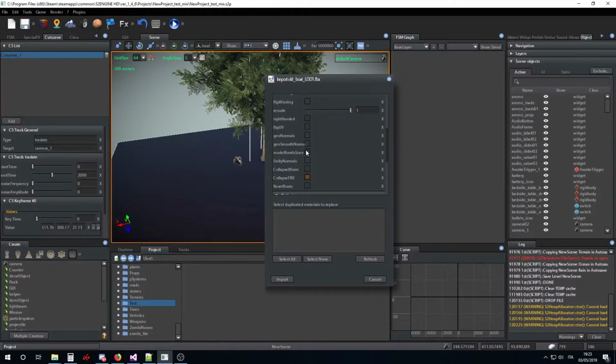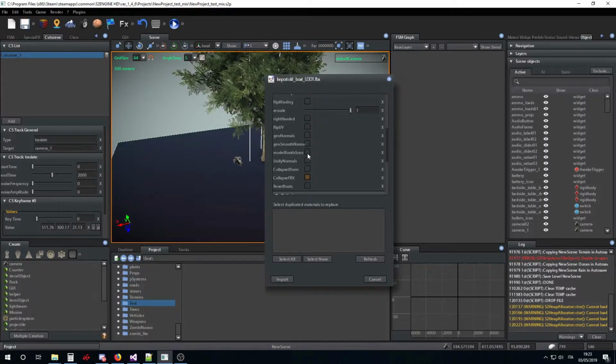But if you want these models to be contained in a unique model, you have to check this. If you check this, the model is most of the time imported as a hierarchical model.